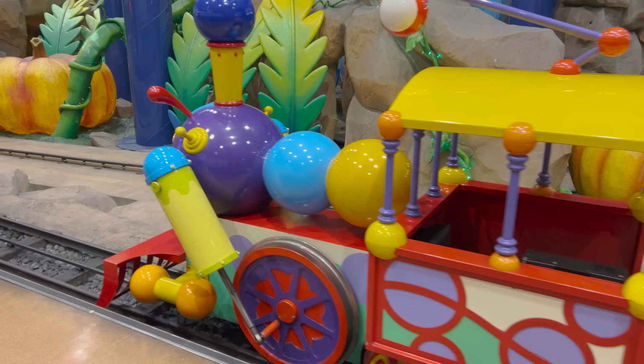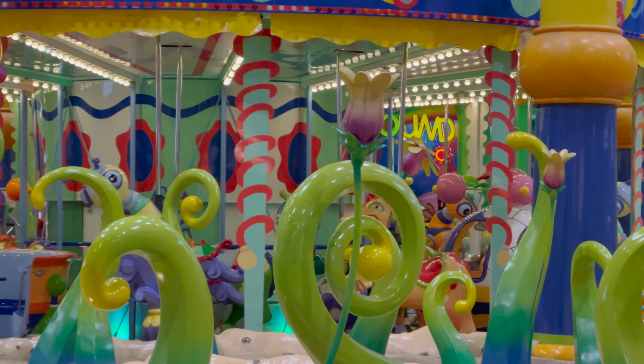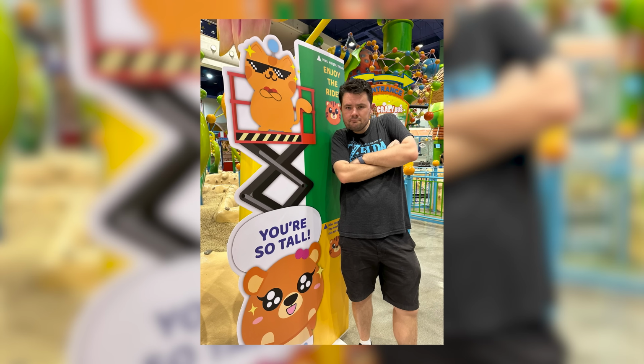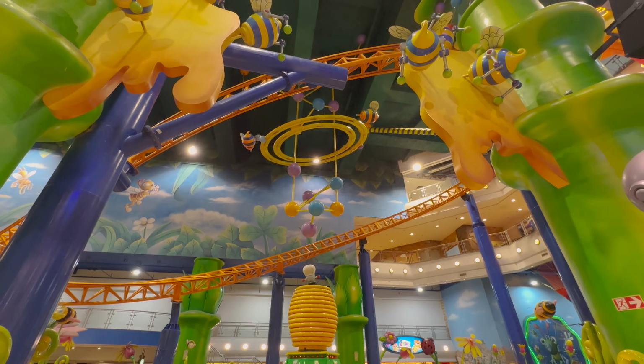However, after disembarking, we felt a little bad for riding the children's attractions, despite there being next to no other children around, so we decided to roam the land a bit more. We encountered a disturbed bee, we got flashbacks to Arthur thanks to the crazy bus, and Luke received validation that he was indeed tall. After a couple more rides on Supersonic Odyssey, our time at Berjaya Times Square theme park was coming to an end.